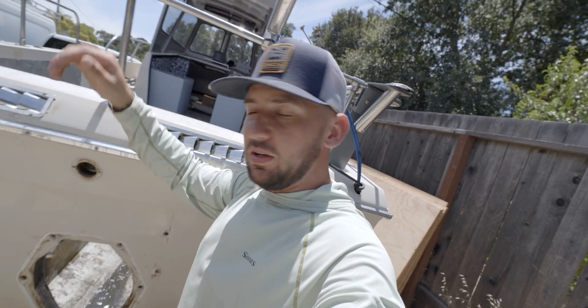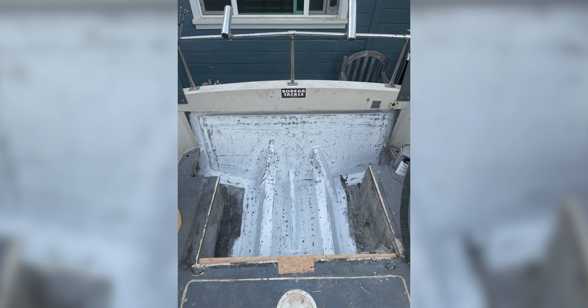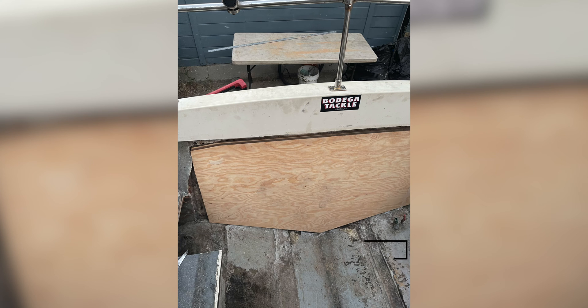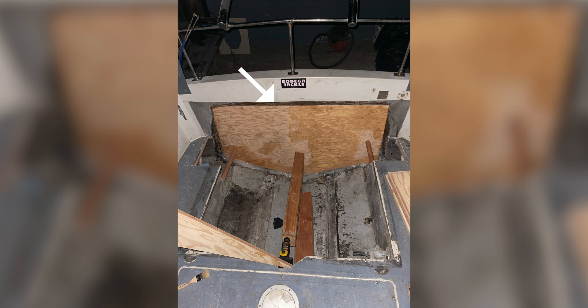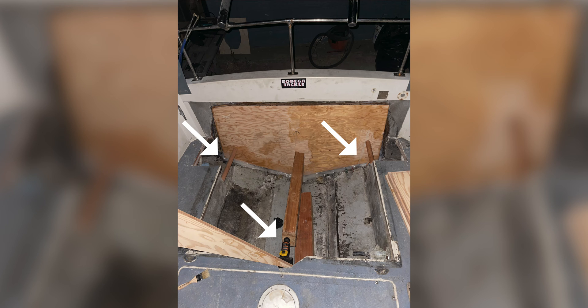We didn't film the rest of the project but we took a lot of pictures to show you our approach. We worked every night till about two in the morning after getting off work — brutal, but all worth it. The first thing we did was cut two pieces of marine ply, made sure they fit nice and snug to the transom, then bought some Total Boat 2-to-1 epoxy and West System 403 and 406 fume silica. You mix it in with your epoxy to make a substance called peanut butter — very thick, very strong. Epoxy resin is much stronger than polyester resin. We sandwiched it between the first piece of plywood and the transom, and between the two pieces of wood, then used a jack and some dowels to put pressure on the wood and make sure everything was nice and snug.